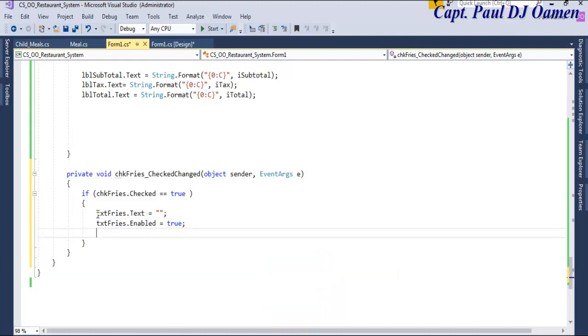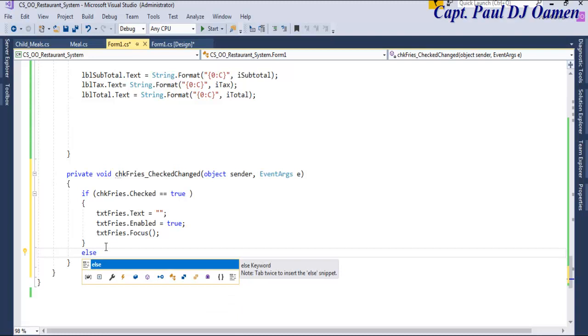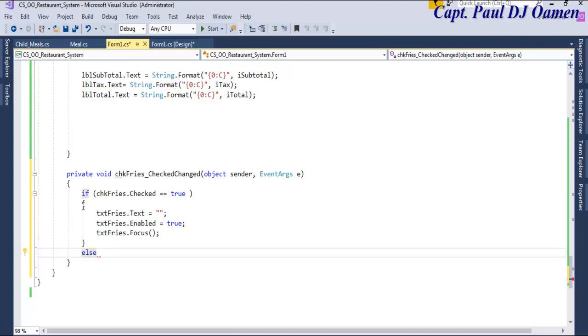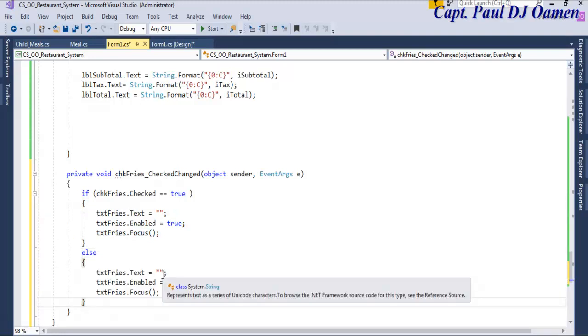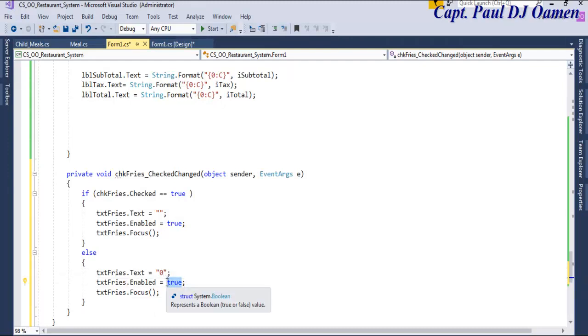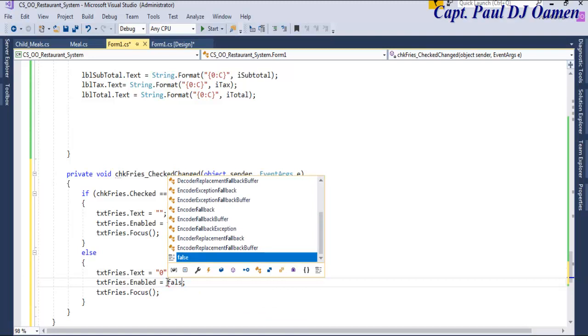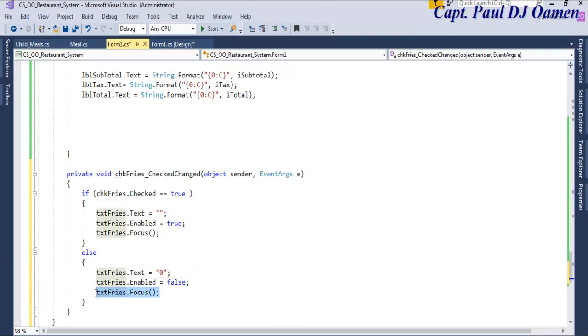Then we want txt fries dot focus there. Alright, else. Let's just say else and see what's gonna happen. Else all of this becomes this, so this becomes 0, enable becomes false, and this is not needed.